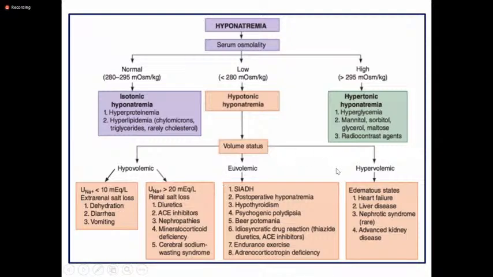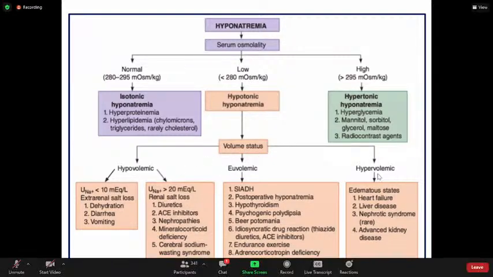Then this other column is also common, but can be a bit difficult to make a diagnosis, but by elimination, you will find yourself in this box. So if a patient is hyponatremic, has a low serum osmolality, and in terms of volume status, you cannot say they are hypovolemic, neither are they hypervolemic, meaning they are euvolemic, and these would be the probable causes of hyponatremia in such a state.